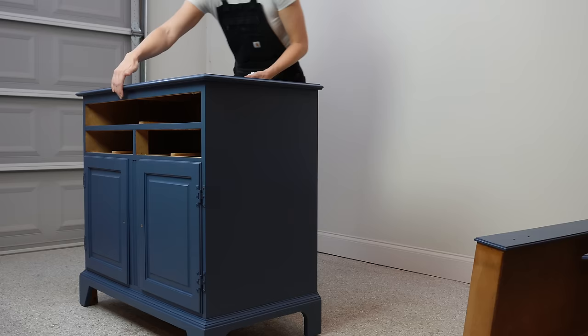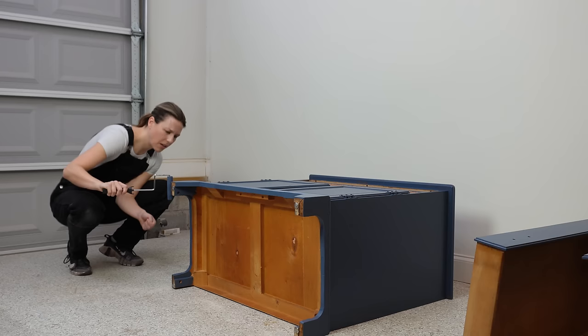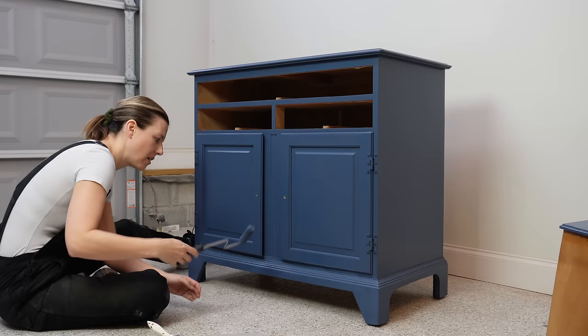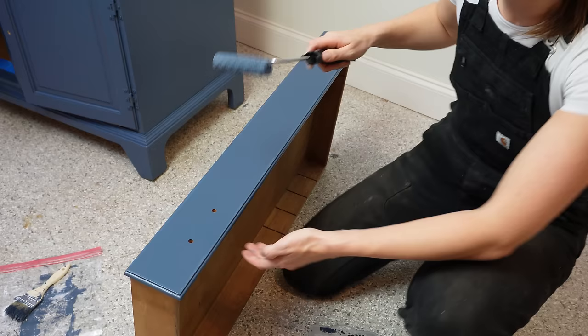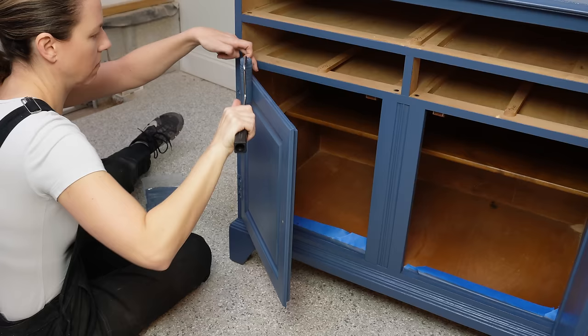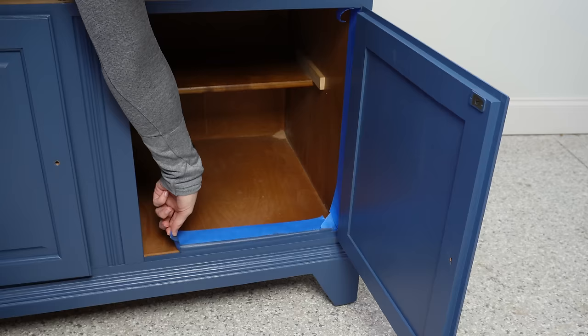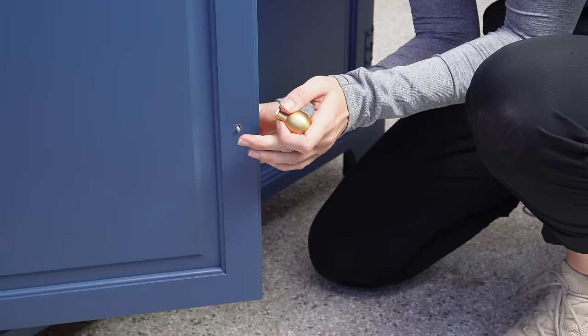The coverage on my first coat was pretty good, but I have some spots peeking through, so I'm going to go ahead and put on a second coat. A quart of Beyond Paint covers about a hundred square feet — this is how much paint I used, so I definitely have a ton left over for other projects. Beyond Paint is dry in two to four hours, but I let this dry overnight before adding my new hardware. You want to be careful with your furniture or cabinets that you paint for 30 days while it cures down to its hardest state.